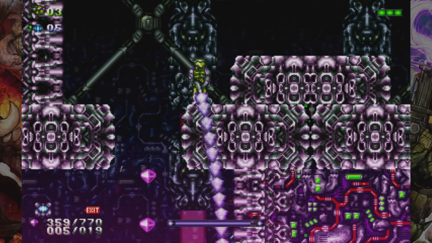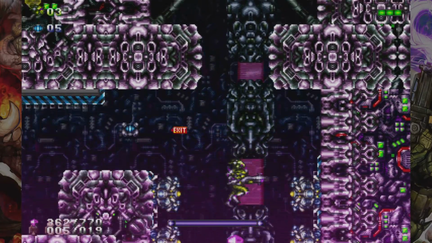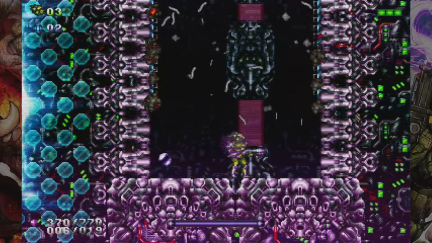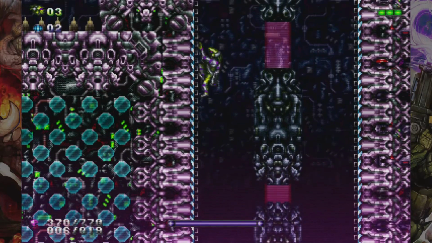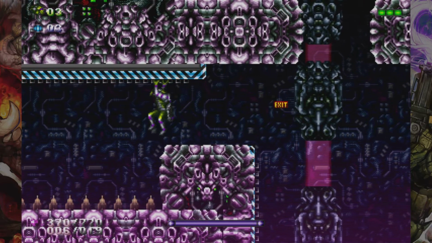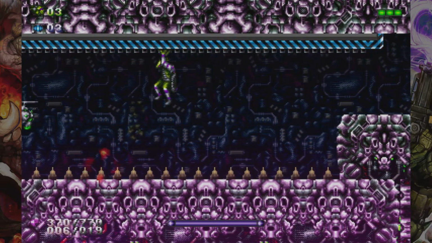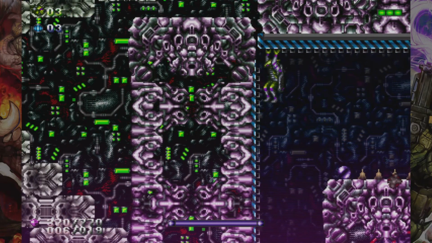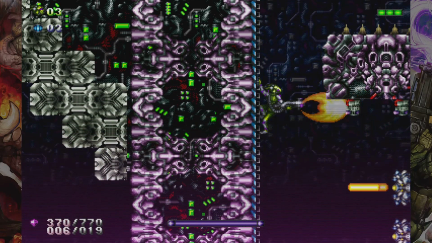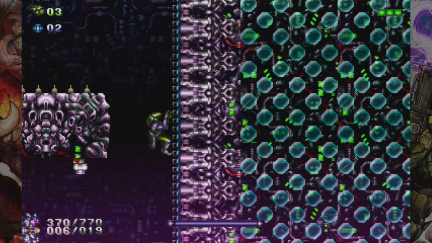Camera. See, that would have got us last. That would have gotten us. Another one? No. Whoa, whoa! That was dangerous. And bombs came in handy there. We even got a bomb back. Yeah, they love spoiling those little bastards. Okay. Oh, whoa, whoa, okay.